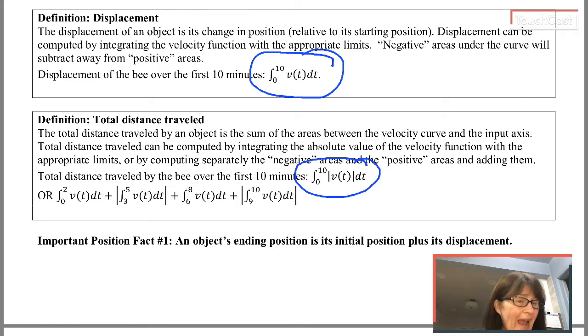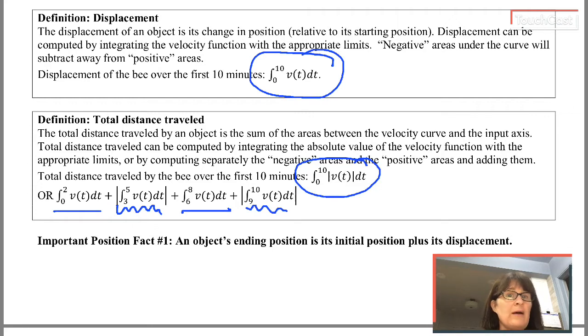If you had to calculate total distance traveled by hand, it would be your job to stop and figure out where the velocity was positive. So I happen to have a graph, so I could tell the velocity was positive between times 0 and 2, and between times 6 and 8. And I could just integrate those. The places where the velocity is negative, I would have to integrate. I'm going to get a negative result because I have a negative velocity. And then I have to take the absolute value of those sections so that they would end up counting toward my total distance traveled.